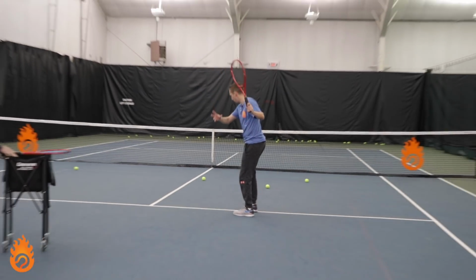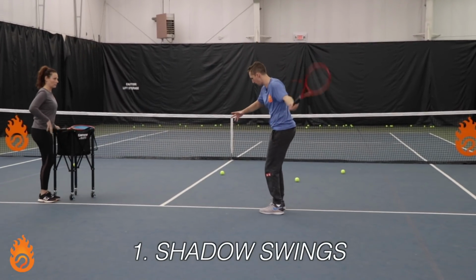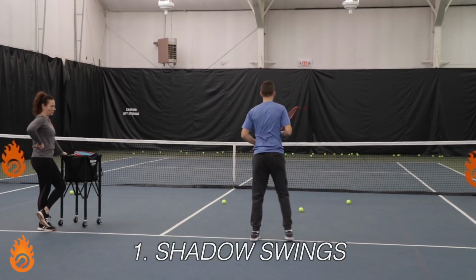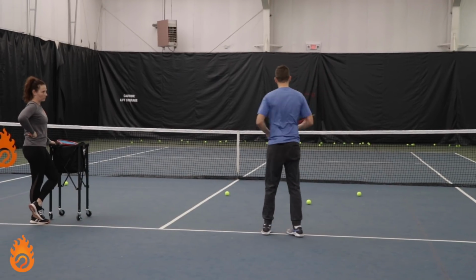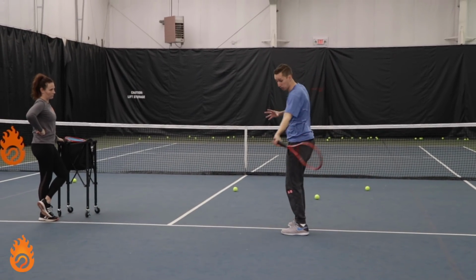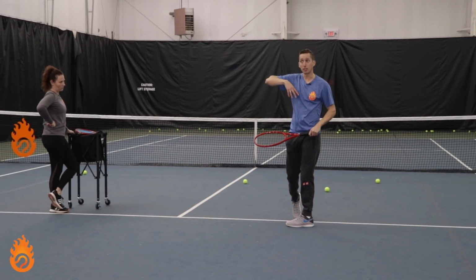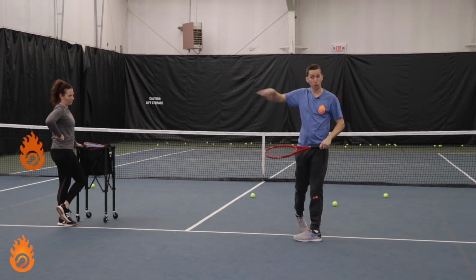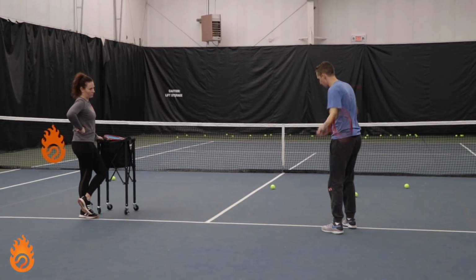Progression 1 would be shadow swings. These shadow swings should be executed at no more than 25% of your full speed, preferably a bunch slower than that at first. Use your eyes, see what you're doing with your body. If possible, set up a phone or a tablet so you can watch yourself later, even though you're watching yourself in real time, and just use shadow swings.